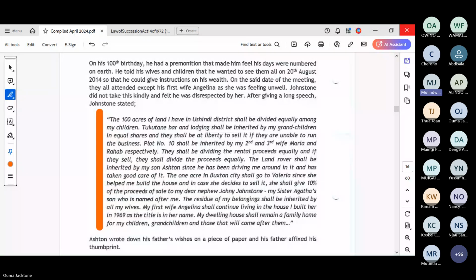Good evening. I hope you can hear me. Yes. I would say the written will is invalid because though we are told that there were witnesses that witnessed the testator signing the will, we are not told whether those same witnesses signed that will, which is a requirement under Section 11C.